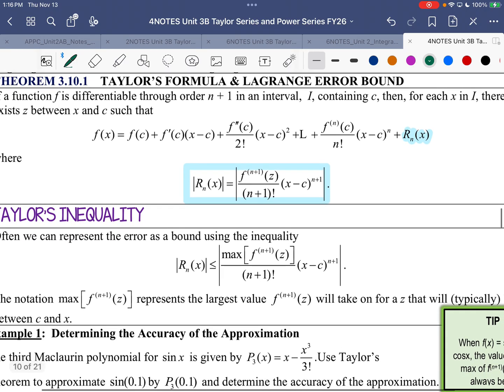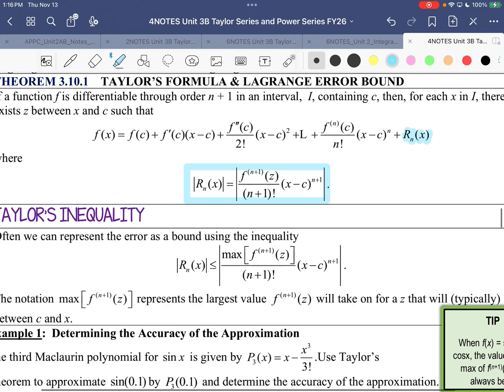But the issue is that sometimes the derivatives get really messy, or maybe you don't know exactly how to approximate it. There's this little z in here, and I think that's what our hands are being raised for. So the z is a number that is between the x value that we want to predict for and where we're centered about. So c is somewhere reasonably close to what we're actually trying to find, like sine at 0.1, so x would be 0.1, and c is where it's centered, so maybe at 0. So that z value is something reasonably close.